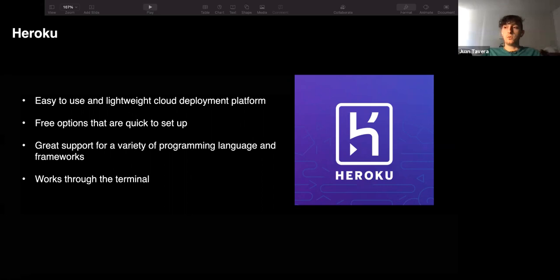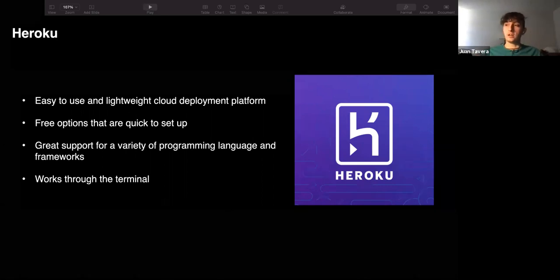The reason Heroku is easy is that in traditional cloud deployment platforms, developers have to manually configure which operating system we want to deploy on, the different deployment methods and procedures, and map our URL to our local server.